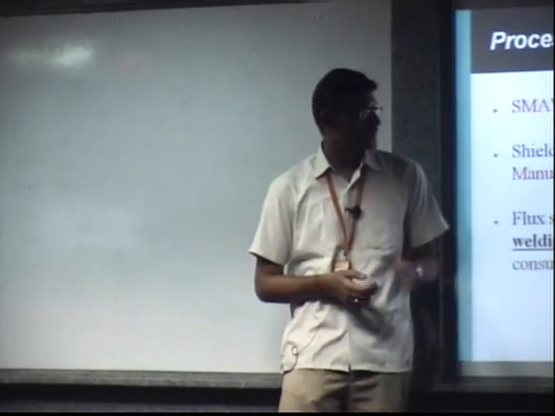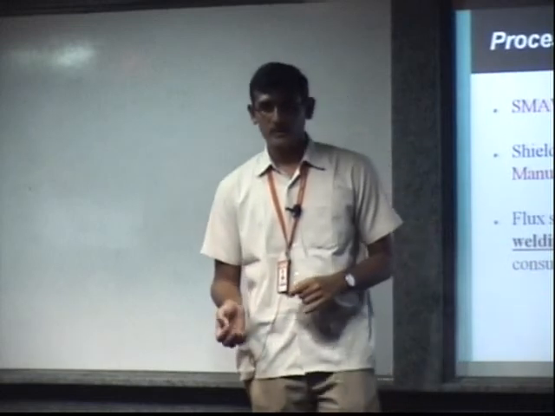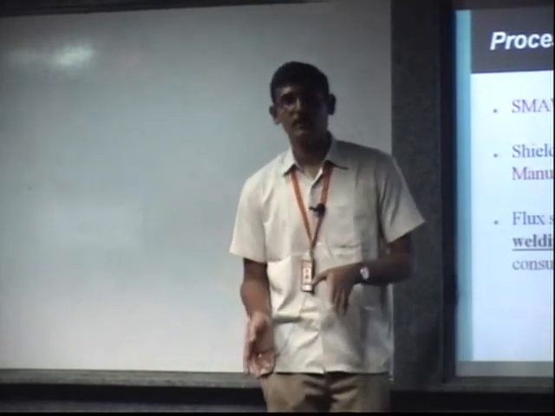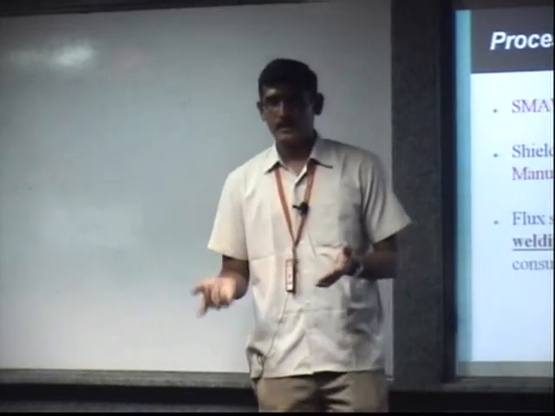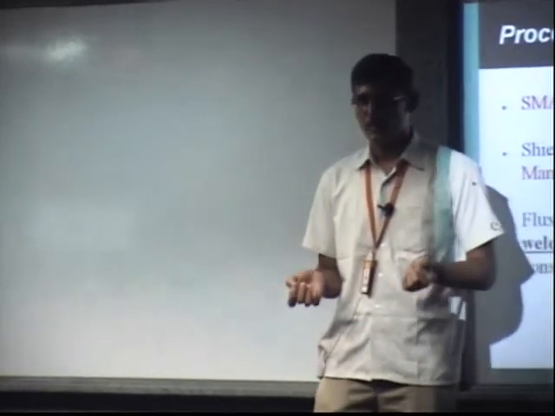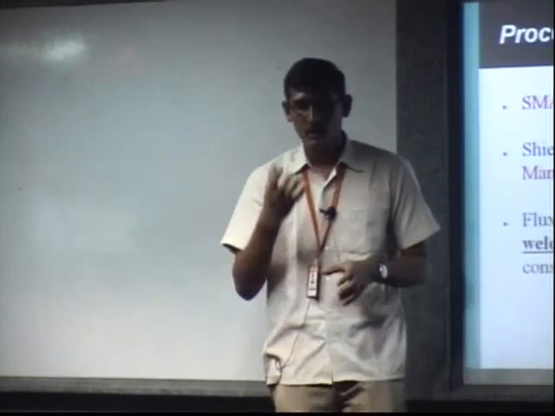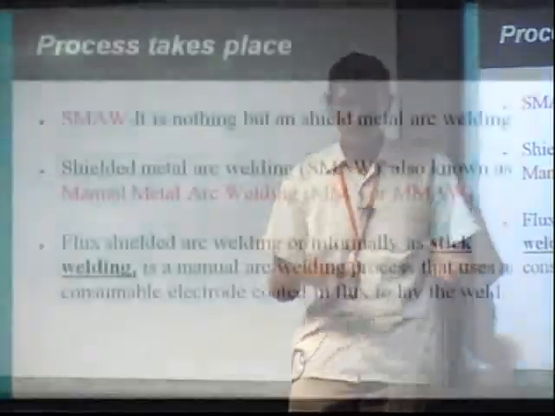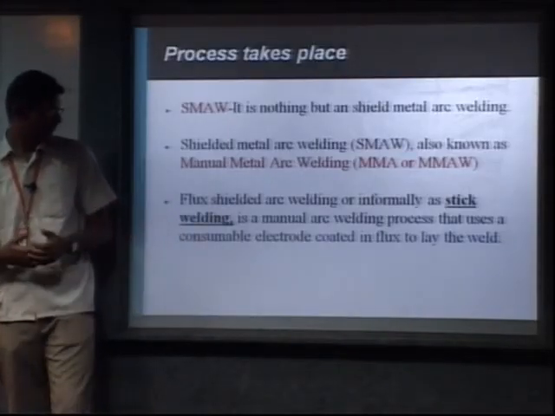But mostly it is basically called stick welding. Why they call it stick welding: your workpiece and the electrode should not touch each other. If the electrode touches the workpiece, then the electrode gets stuck on your metal piece, so for that reason it is otherwise known as stick welding.